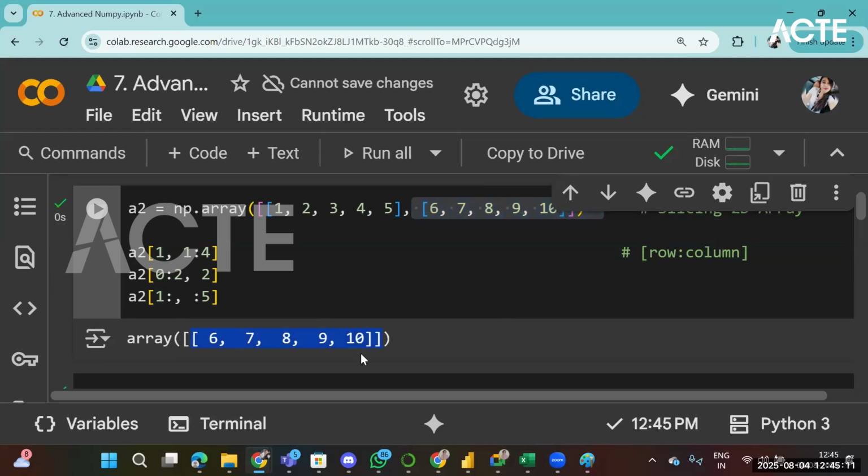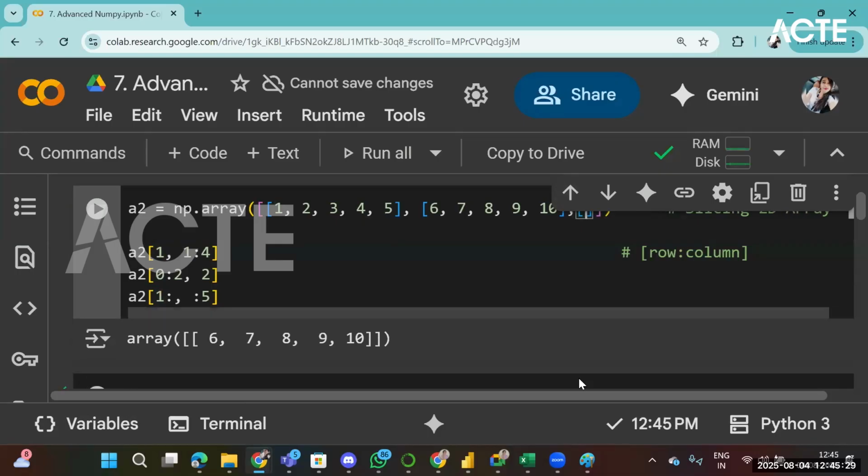What is happening here is starting is 1, and ending can be till however many rows I have. If I add one more row over here, 11, 12, 13, 14, 15, how many elements are there? It was 5: 1, 2, 3, 4, 5.